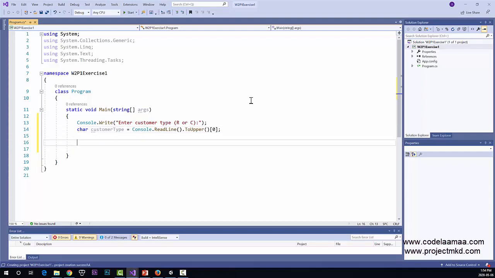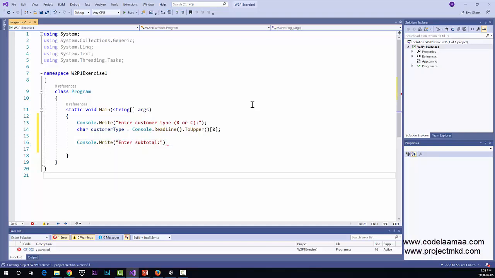Now we'll ask the user to enter a subtotal. So we'll say console.write. We'll say enter subtotal. So we'll say double subtotal is equal to.